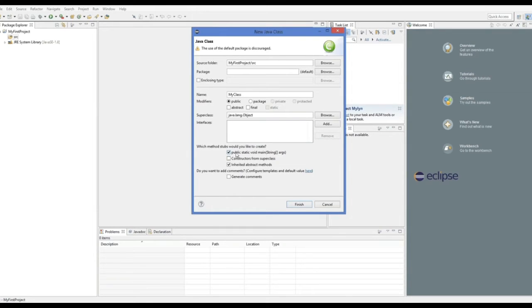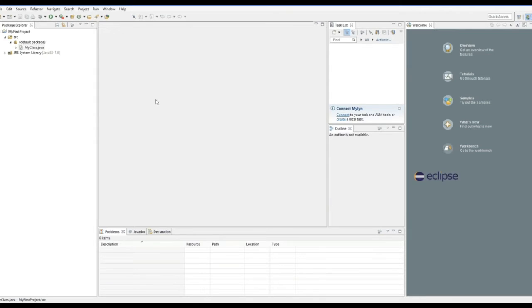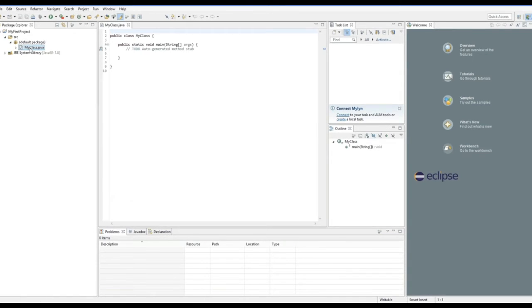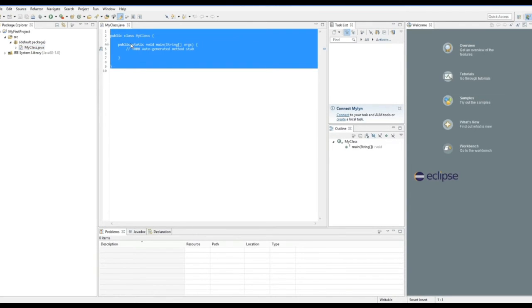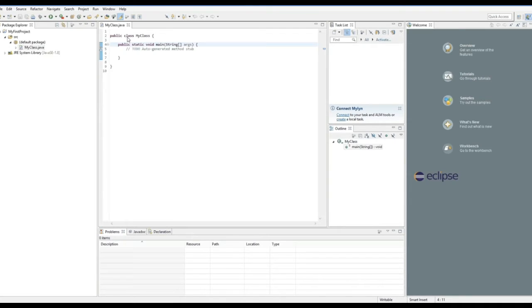Okay, so just check this option here, which will create a main method. We will see what are classes and main method in Java, but for now we just want to check whether it's working or not. Just click finish, and it will create a class called MyClass.java, and in here you will be able to see this kind of class, and in here we are going to print something.